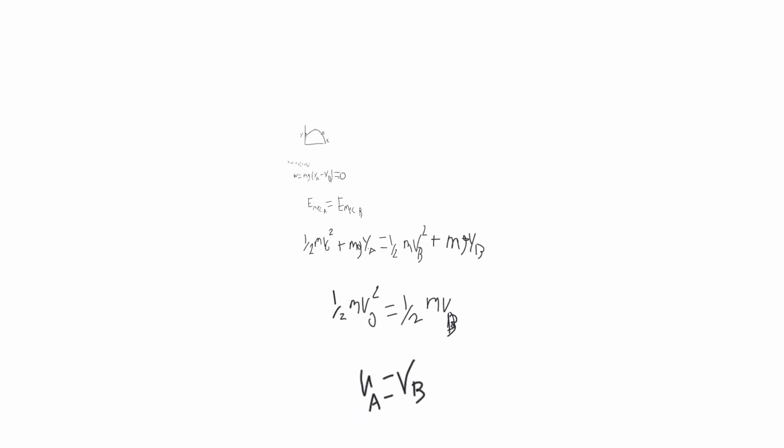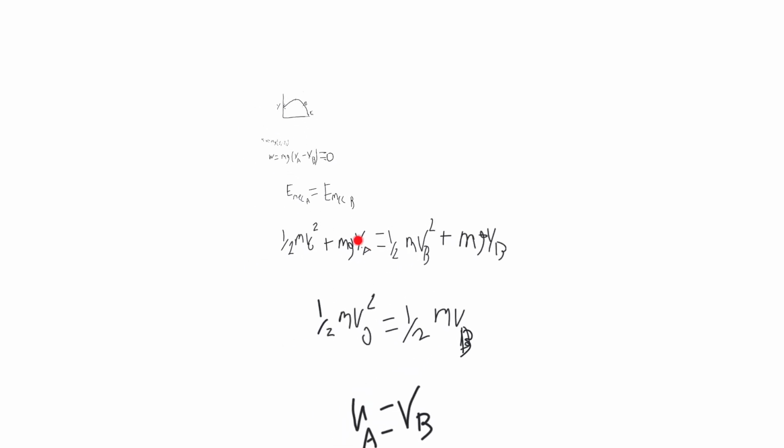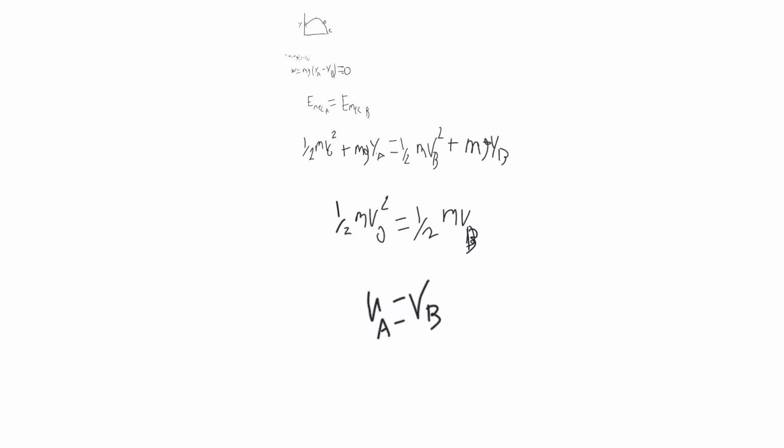And we know that the y's are going to be the same. So if these are the same, that means this whole part of the expression is going to be 0, and so does this. So now we're left with just the kinetic portion of it, right? If the kinetic portions are equal to each other, that means that the velocities have to be the same. So the velocity of A has to be equal to the velocity of B.